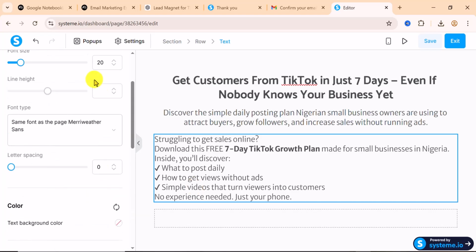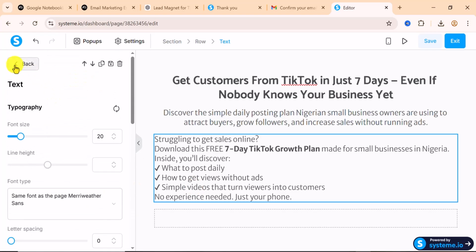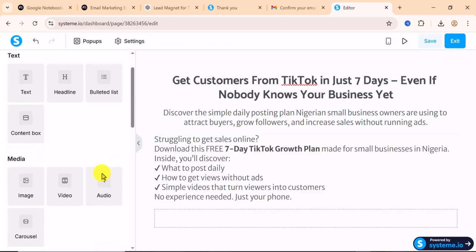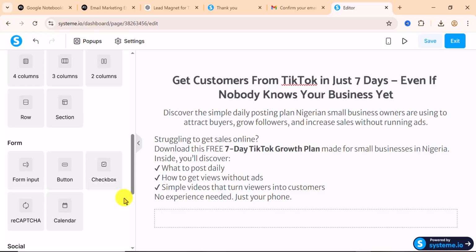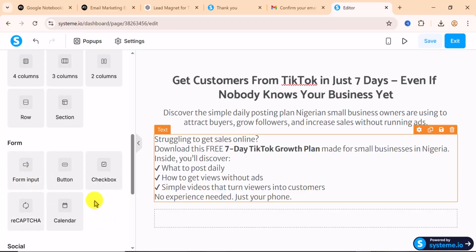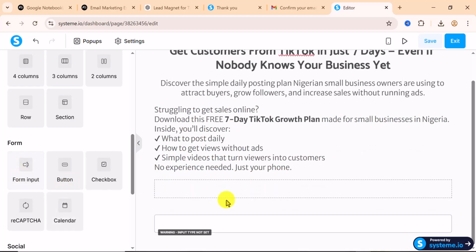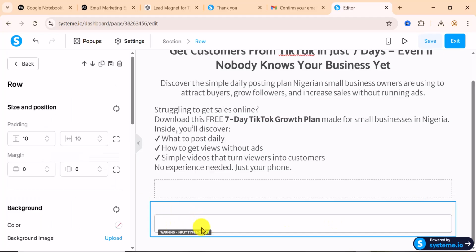So now we need to add a form to this. And to do that, we just want to scroll down here and we have a lot of things to choose from. So we want to add a form input. So you want to click the form input here. So this is the form. All right. So you want to click on it again.